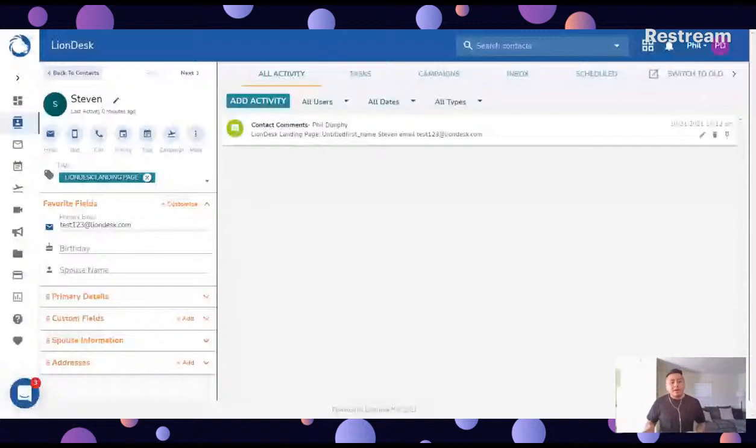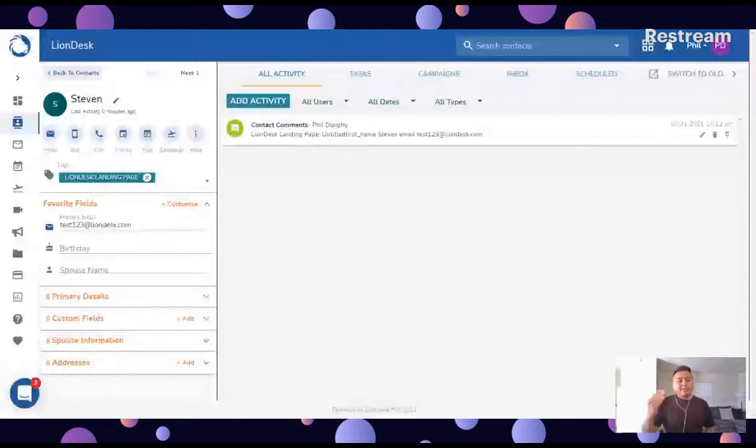Granted, you want to automate the rest of the communication, right? The rest of the workflow. So for example, once a new lead comes in, what do I want to happen next? I want to make sure that the lead gets an email. I want to make sure that I get notified. I want to make sure that I get a reminder to call them, that same day or the day after, right?